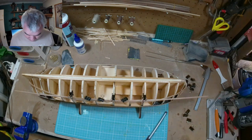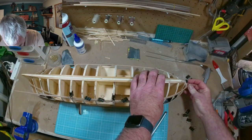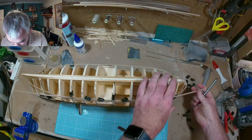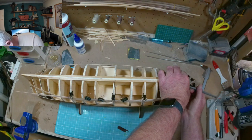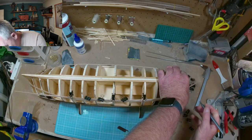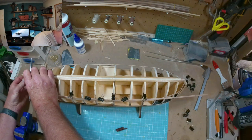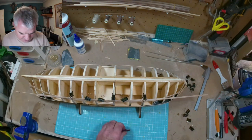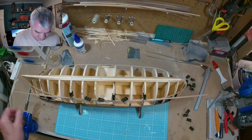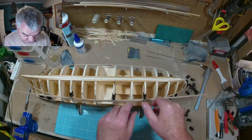Because here is where you're going to need a pen, some variety, and a lot of patience, because what you want to do is bend your plank around. It doesn't have to sit fully there, and basically mark off the end. Again, same with the stern, bend it around, doesn't have to be fully there, and mark off the stern. And then, of course, pins back in. We're going to be needing those again.